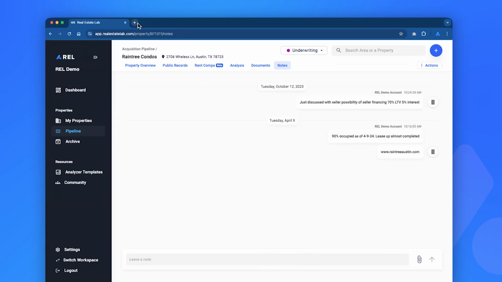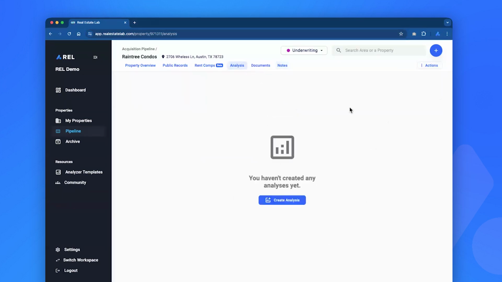I frequently will go to the county website and I'll actually just drop the link in here if I ever want to quickly access it again. Stuff like that with photos, links to their current marketing, any notes on discussions with the seller or the broker, we'll throw in here. So let's get into the fun part.